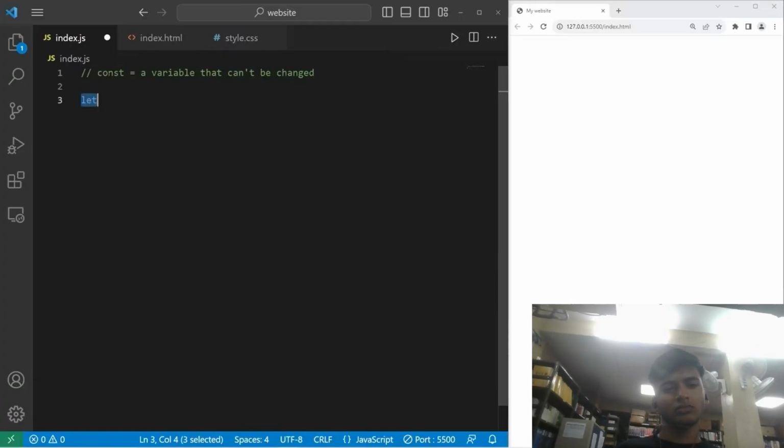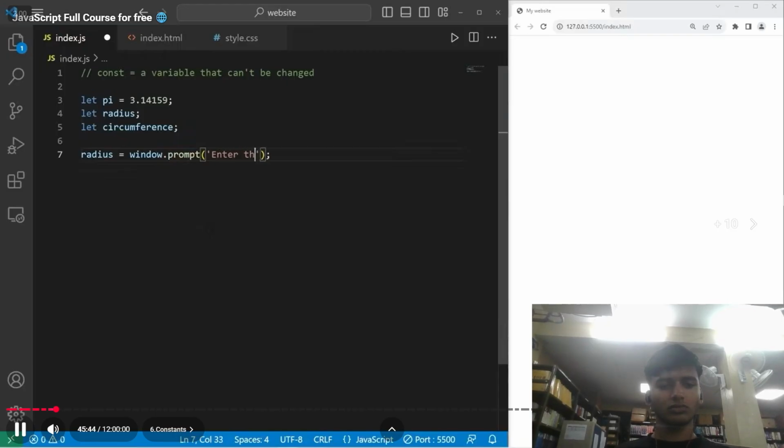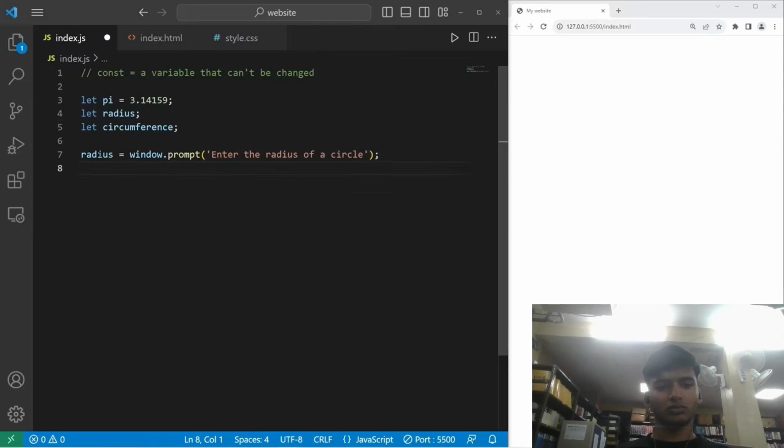We'll begin with using let, then I'll show you the benefit of using const. We have let radius, which we will assign later. Now we need to ask the user what the radius of a circle is. Then once we have our radius, when we accept user input, it's a string data type. We need to convert our radius into a number by using the Number function.